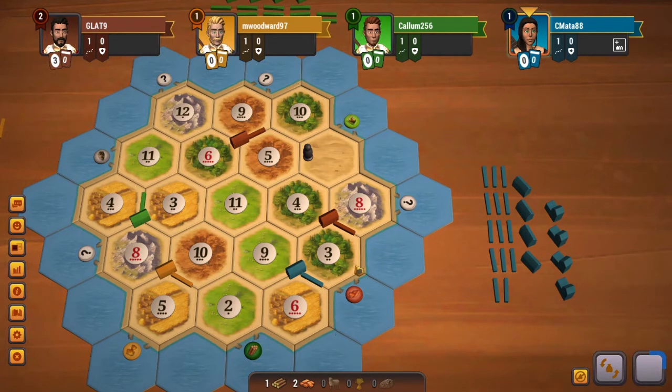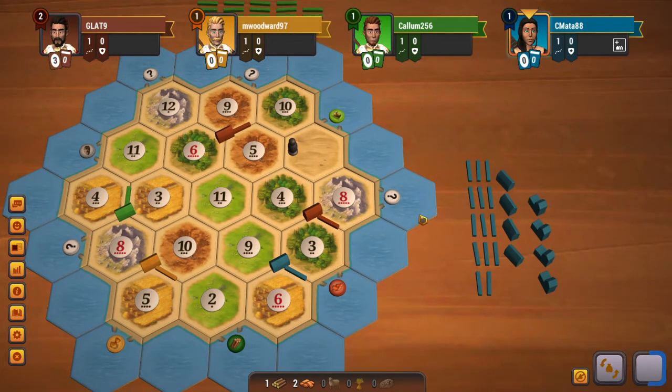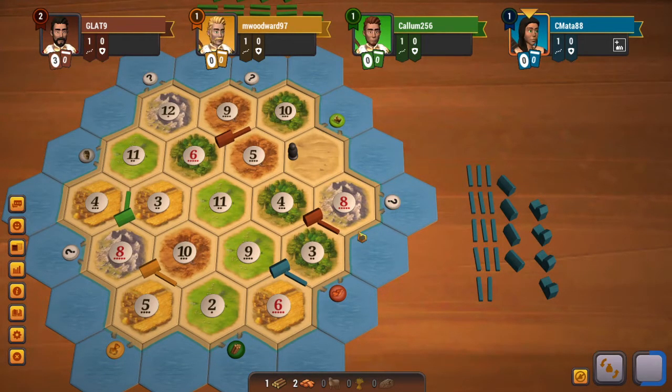Getting on the 6 wheat spot would be amazing. If I could cut them off all the way there with 3 roads, that would be the ultimate scenario. Someone could play on the 910, and I'm ready for that, because even if someone plays on the 910, this road doesn't go to waste, because the 510 is still a nice spot to go onto. And I have another 3-for-1 port here, so I'm not missing out on that. I think building twice on this 8 spot is very reasonable. Let's see where the rest of the plays will be.